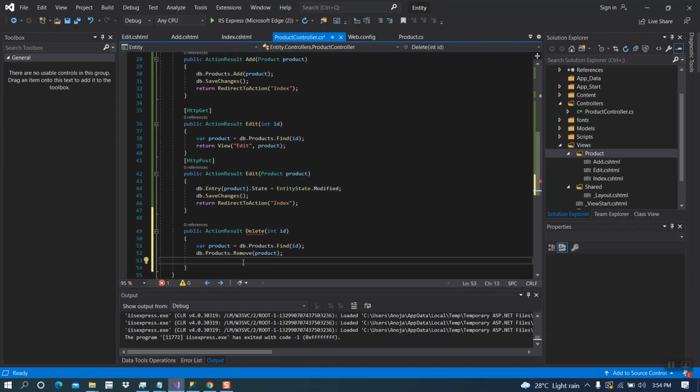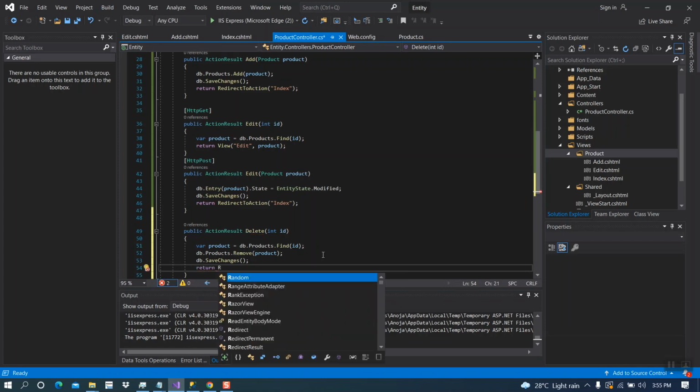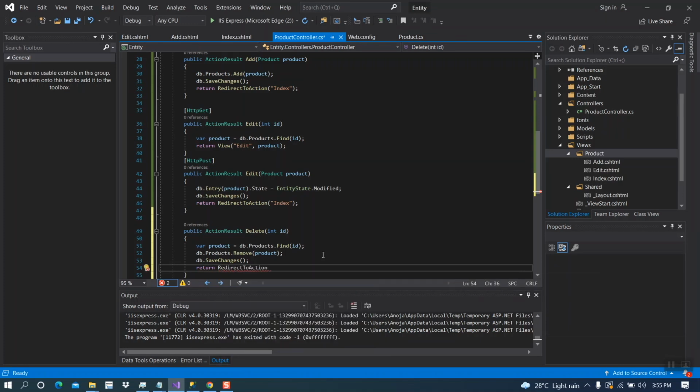After everything, add db dot save changes. Now we want to return to the index page. Redirect to action, index.